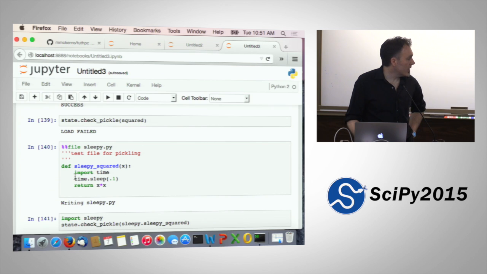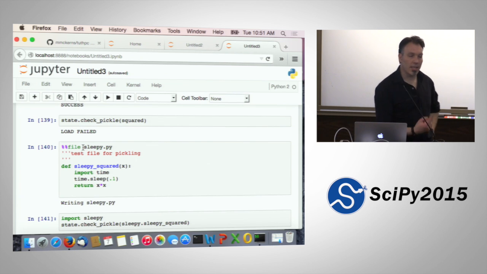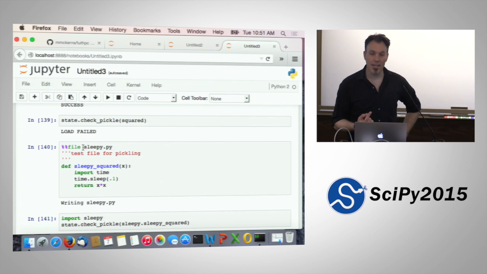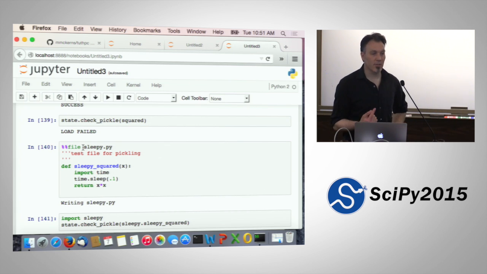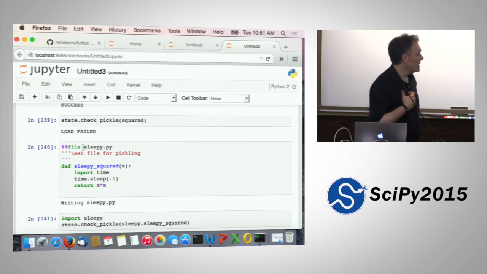Because if you take this function and you throw this function off to another processor, and you have a global, here's a lookup to import and it's local, and then otherwise you would have a lookup to the global space for the time module. If you're lucky, it will find it. If you're not lucky, the function will fail, right?